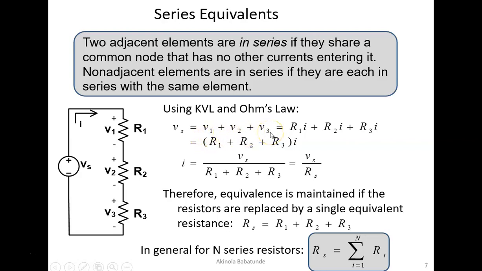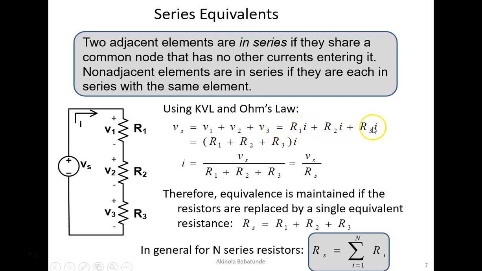We do know that our voltage, according to Ohm's law, is equal to resistance multiplied by current. Hence, for V1, we can say that V1 is equal to R1 multiplied by the current passing through it. And that's why we have R1I replacing V1. The same law applies to V2, which will become R2 multiplied by I, because the same current would also pass through R2, and then the same current will pass through R3. V2 would also be equal to R2I, V3 would be equal to R3I.